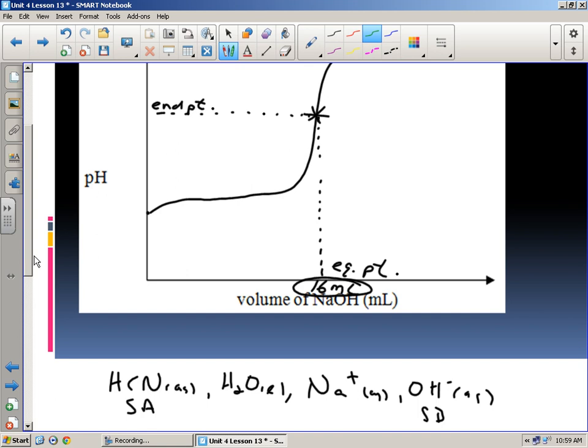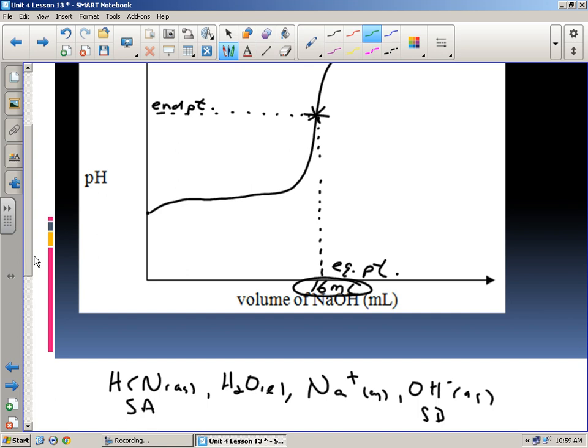Now look, the bottom right is hydroxide. That's your strongest base, right? So if we pretend, of course, if it was hydroxide, chances are it's going to be quite a high pH, yes? Like 14, 13, somewhere in there. So that's 14 or 13 there. Look, water's at the other end. That's your weakest base, yes? Water has a pH of 7. So here's 7, there's 14. Where is CN minus?